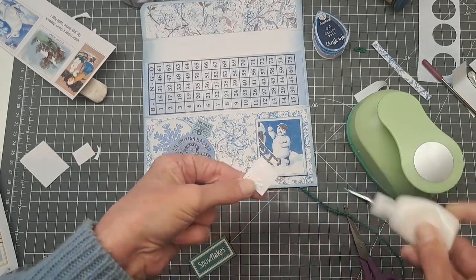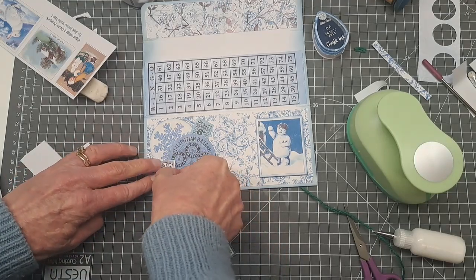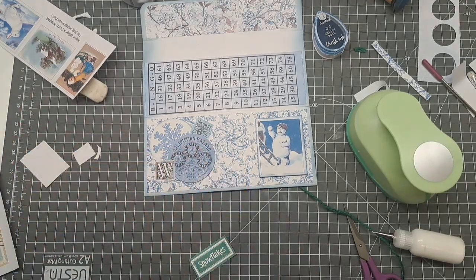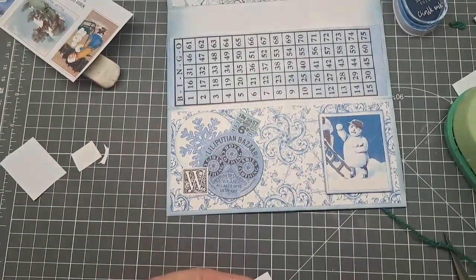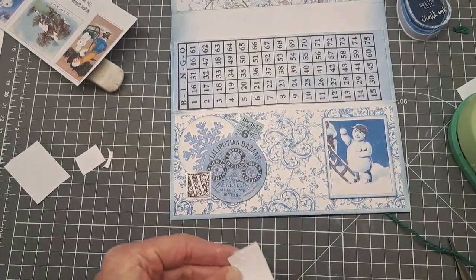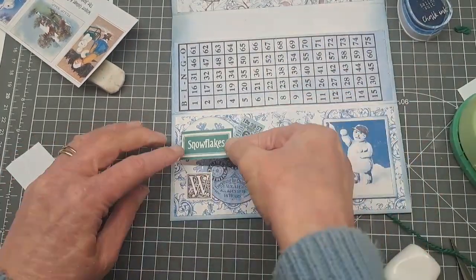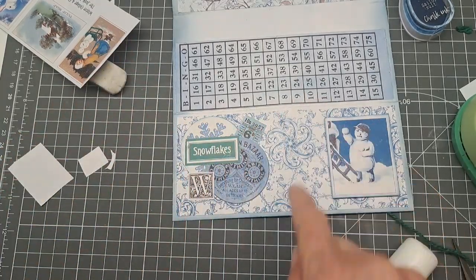Almost kind of like layer it up in your head as you want it first before you then stick it all down. And then snowflakes I'm going to have going right across the centre. And you could put gift cards in here, in this little tuck spot. You might want to write your own messages.